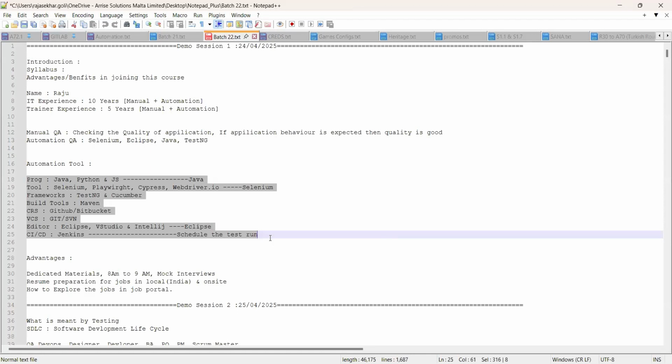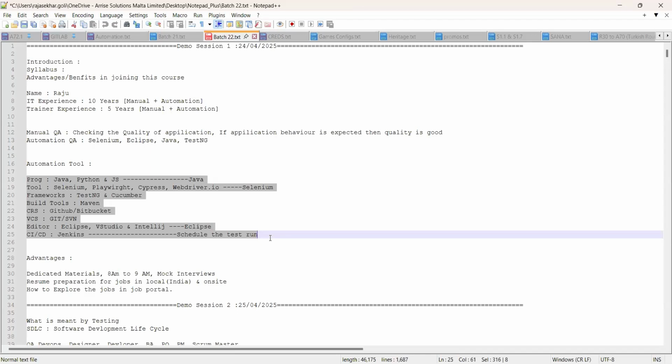That's the reason why the companies are asking the QA teams to work on Cucumber. Okay. Next one is build tools. Build tool means we have the pom.xml file in the page object model framework. So in that framework, if we add any dependencies, they are automatically downloaded when it is saved.